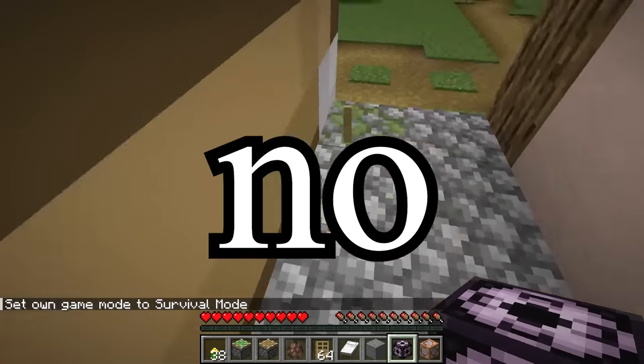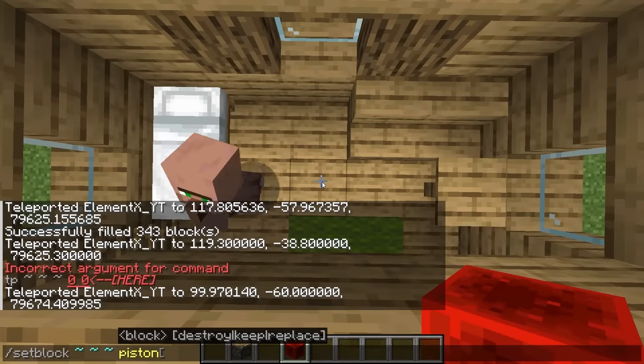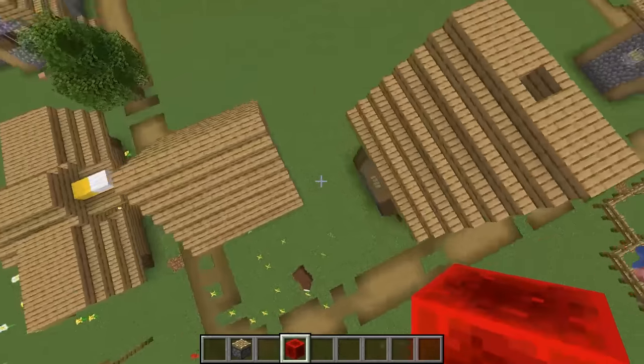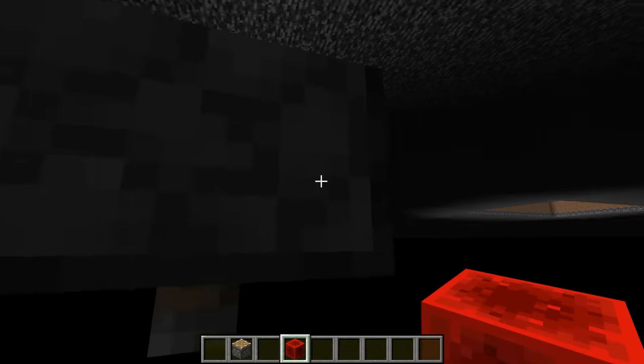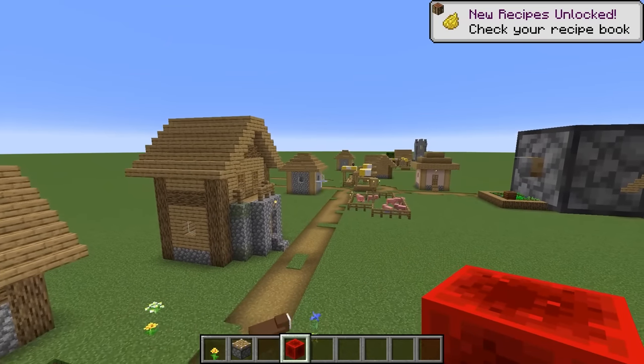Let's go. Oh, no, no. I'm gonna lift this entire village house, okay? I'm gonna do this. Please don't do this to me. And it should be in the void, I believe so. Yeah, it's in the void. Like, it's gonna lift this house up. Look at this poor village house.